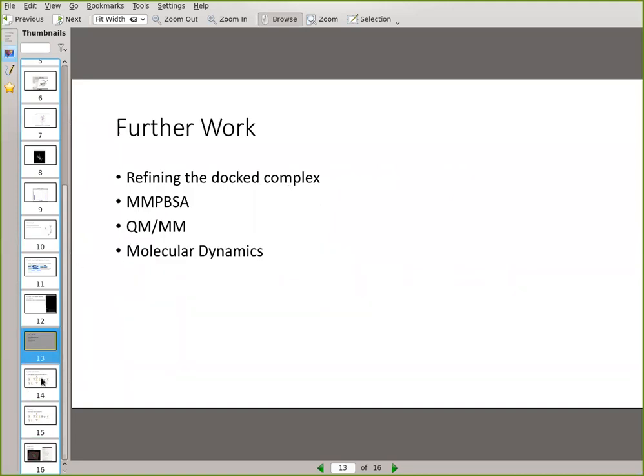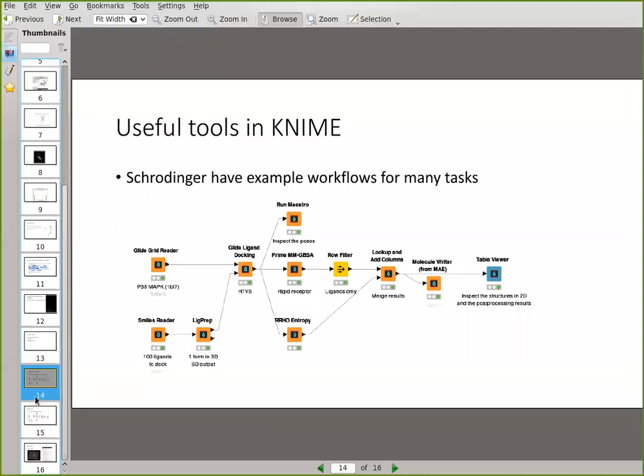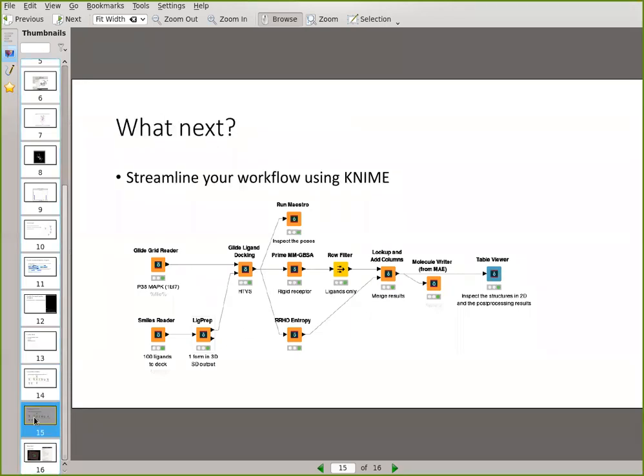But we're not going to do any of these in the course. Okay. If you have access to Schrodinger and KNIME, it's very easy to get some of these properties, because after your docking, you can visualize, and visualization is very important. Yes, I think most of the analysis we're going to do is visualization in this course, but of course you can get a more accurate binding energy in Schrodinger. You can calculate other properties, and then you can put it in a table and view all those properties.